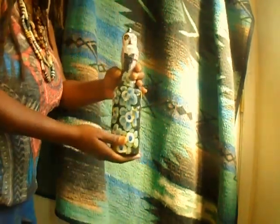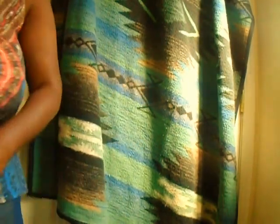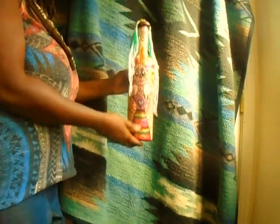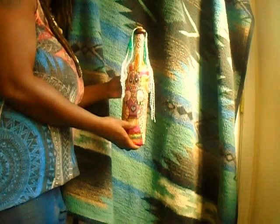That's a whole other show, isn't it? So yeah, that's another one I'm putting on my shop. And I think I showed you guys this one, but I didn't really finish it. But this one's finished now. And this one right here, it's the same. It's a bottle doll as well.